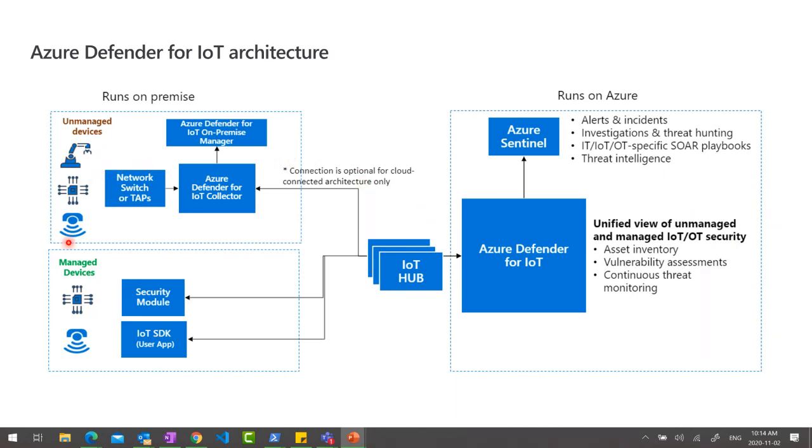In the overall architecture, you will see that we are covering two major areas, one that runs on-premise and one that runs on Azure. The one that runs on-premise, either on the devices or on the network, we have divided into two categories. It could be your unmanaged devices or managed devices. We have an approach to take care of the challenges that we discussed in the earlier slide, be it unmanaged or managed devices. Now, first, I want to talk about the unmanaged devices.